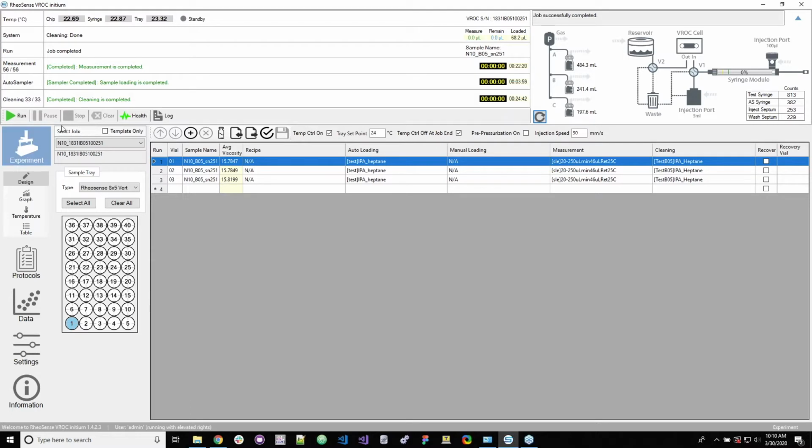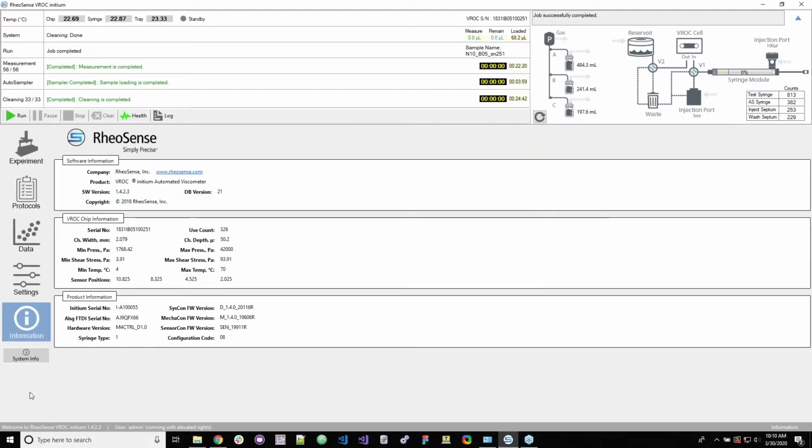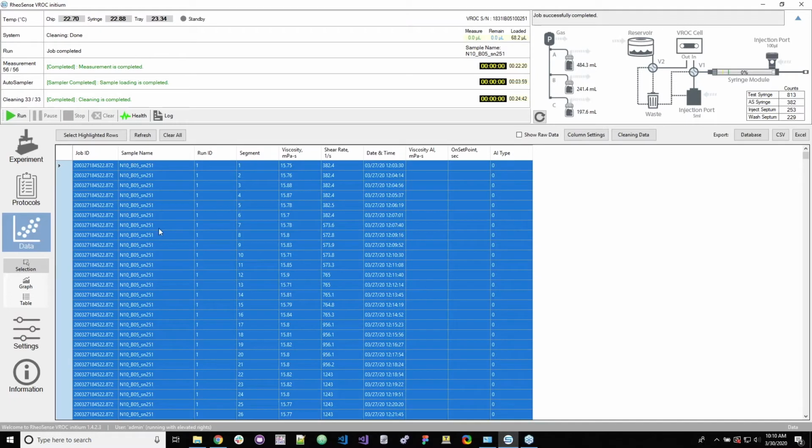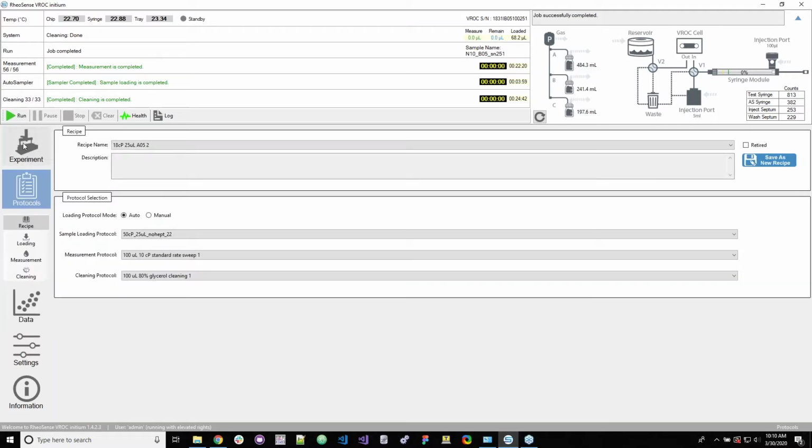All right, so now we can look at this big space here for some more information. So right now we have the experiment tab selected. So we have the experiment tab, the protocols tab, the data tab, settings, and information tabs. Just to show you how it filters through each of these. So we have the information tab that will tell you the information, and the settings tab that will tell you a lot of information about the usage counts and user accounts, and then some service utilities. And I'll go through each of these steps later in this demo. And here's the data tab, protocols tab, and back to the experiment tab.